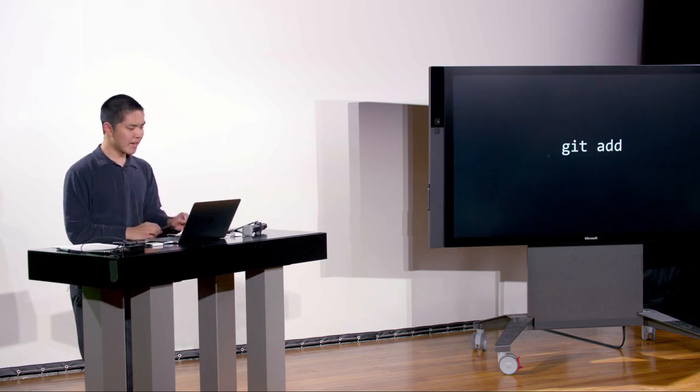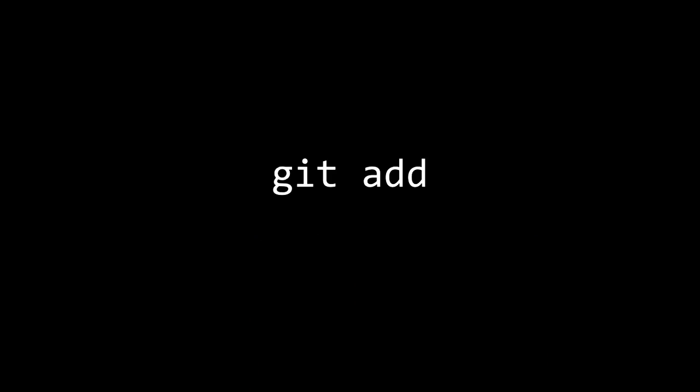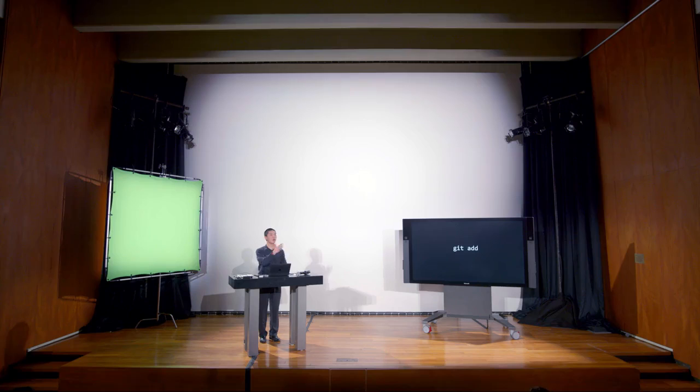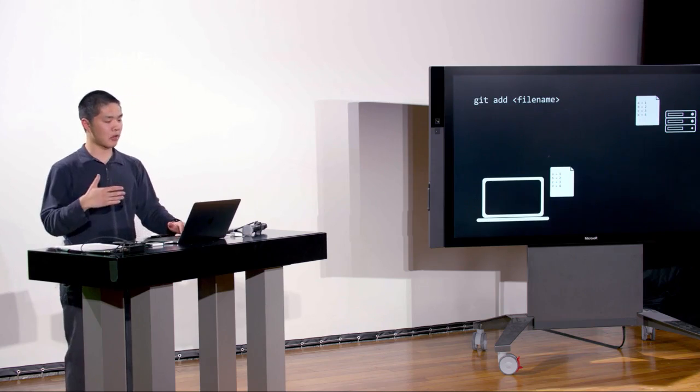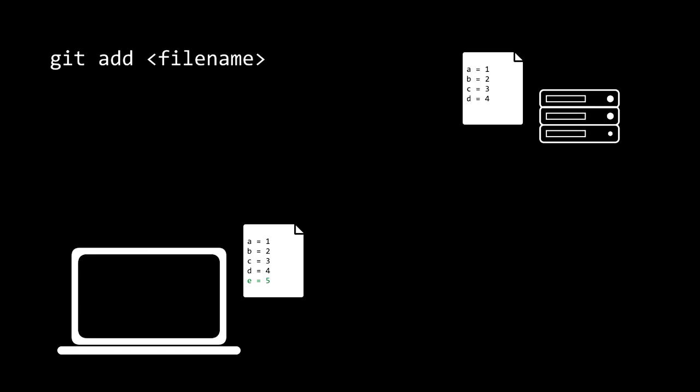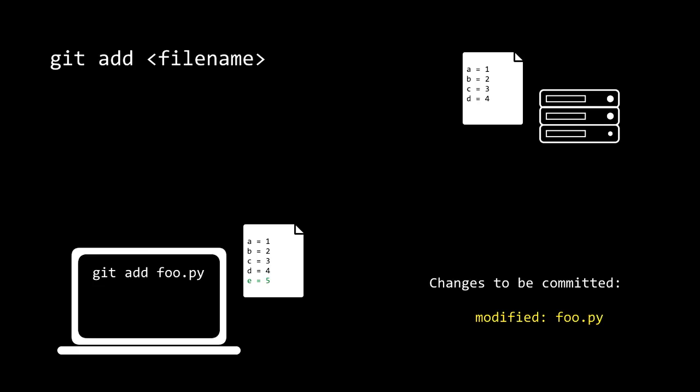And so the next thing we'll need to know is git add. The git add command basically means we're going to take some number of files, one or more files that we've changed, and tell Git that these are files that we want to include the next time we make a commit, the next time that we save a version or a snapshot of the current repository. So for instance, if I say git add followed by some file name, what that's going to do is tell Git to track that file, that this file is a file that I want to track the next time that I save a copy of the repository.